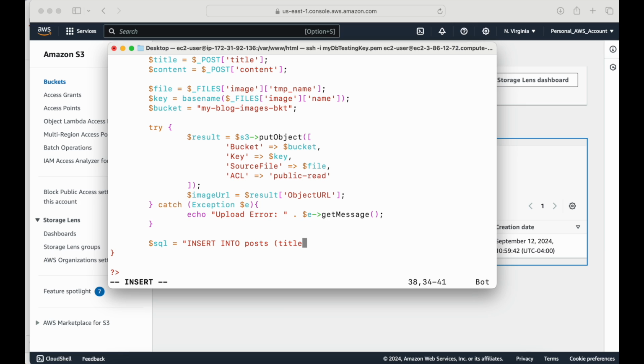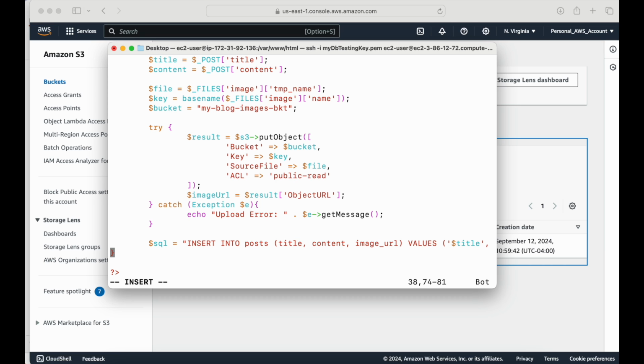It needs title, content, and image URL. These are the three things that we probably saw that we might need, and the values of these will be coming from above. Since it's a string, I'll say $title.